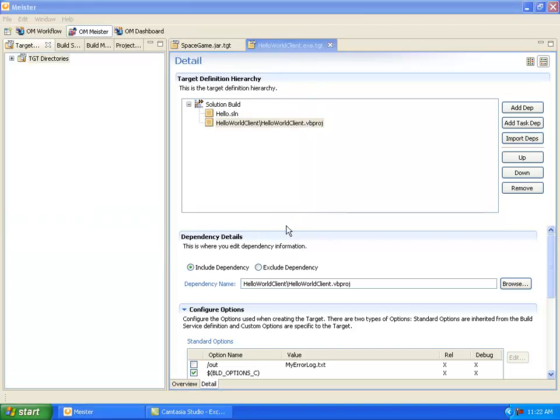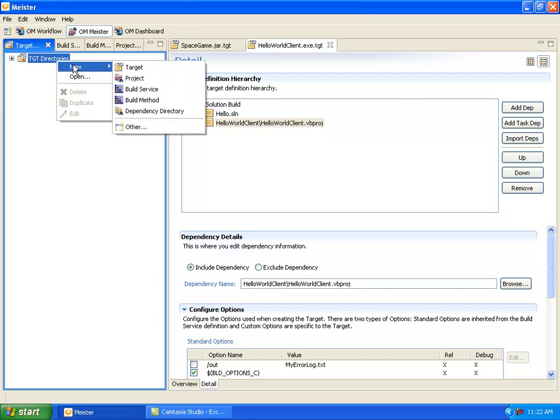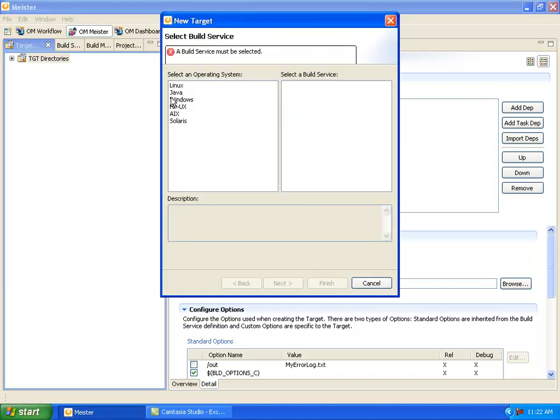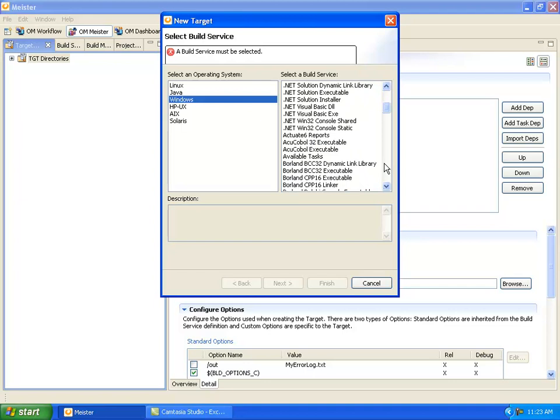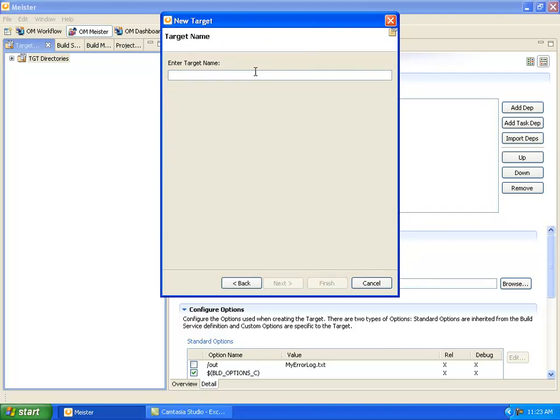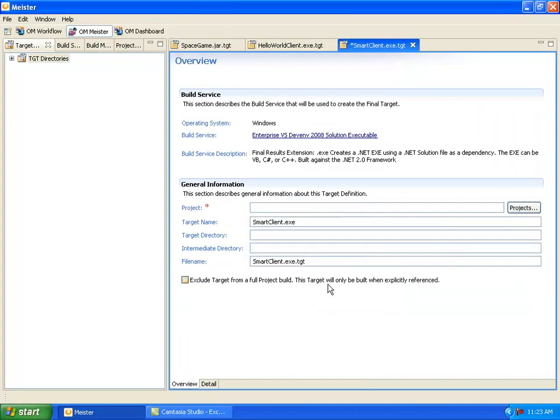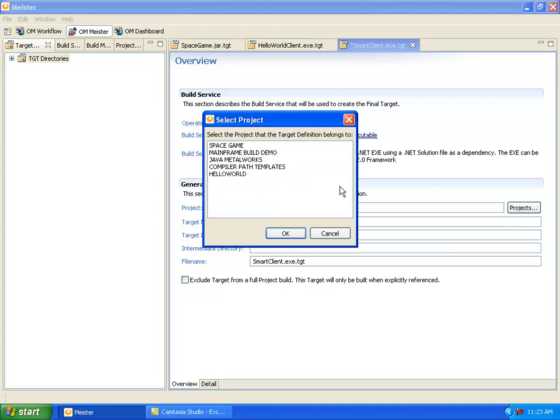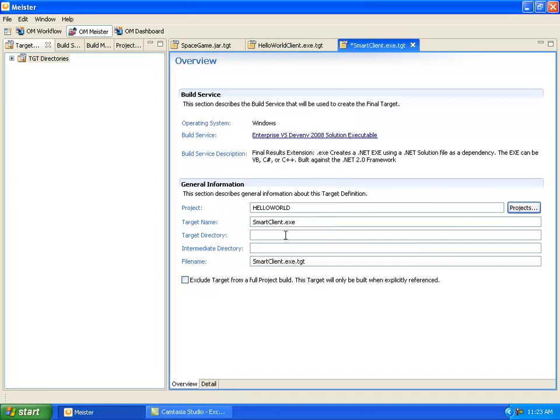We will now create the target definition file for smartclient.exe. This time, we will set the target directory by using an environment variable.